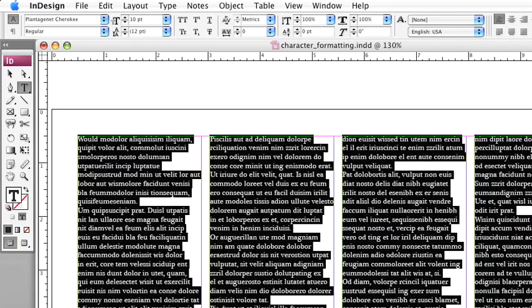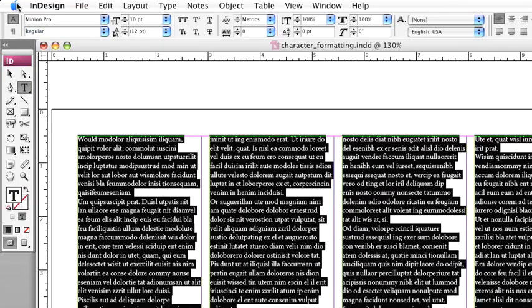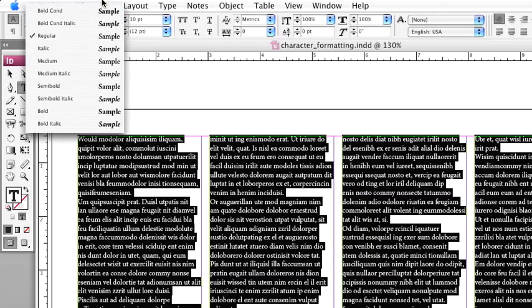Now if you know a specific font you want to use, well, go ahead and select the text inside that font field and start typing the name of the font. In this case, let's all agree to choose Minion Pro. So I'll start typing M-I-N. Now I'll press the Tab key because in addition to the font family, we can choose the specific face or the variation of that font. Now some fonts will only have regular or medium. Other fonts, especially a lot of OpenType fonts, have several variations. We'll stick with regular for now, but just know that you may have some more options available to you.